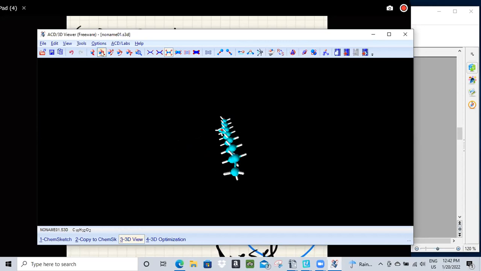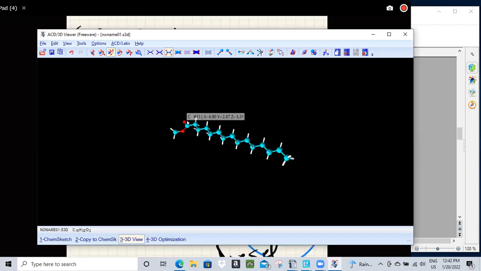Now, again, you can come over here and 3D rotate just by rotating it around. Again, yours would be a lot faster than mine. And rotate it this way. I need to rotate it in the opposite direction a little bit. Okay, that's a little bit better. All right. So you see here, here's the ester part. Here's the C double bond O, O, CH3. Then here's that long tail.